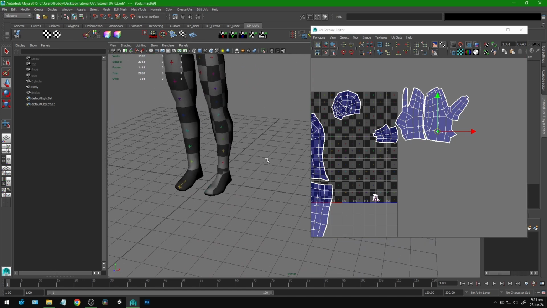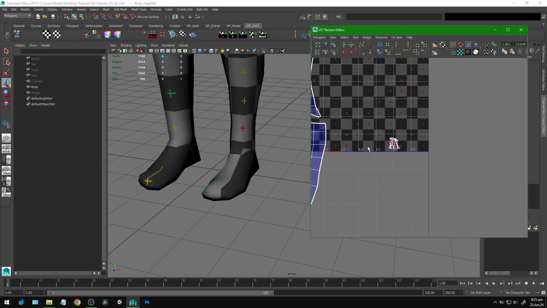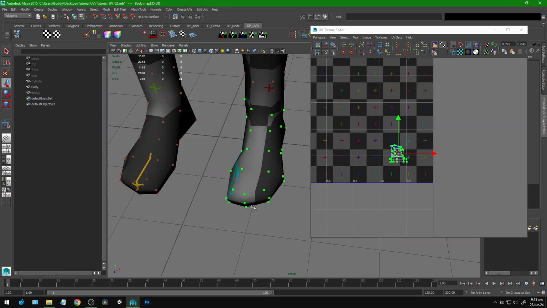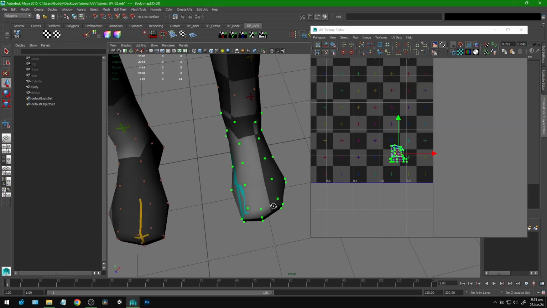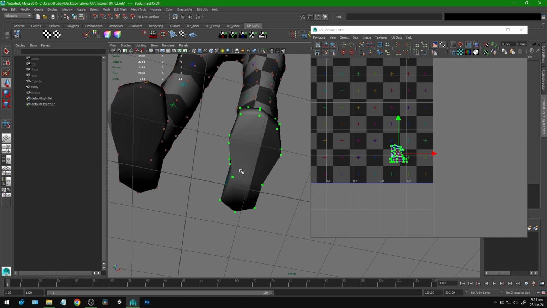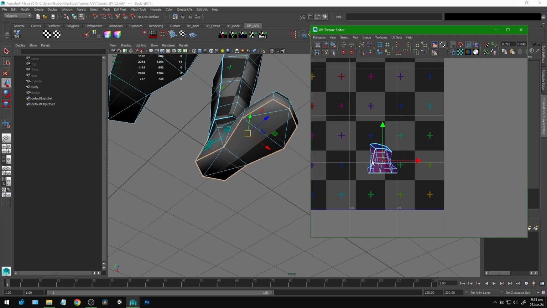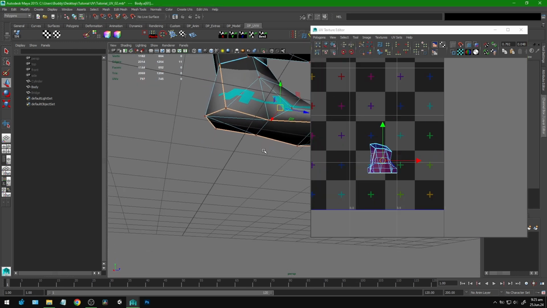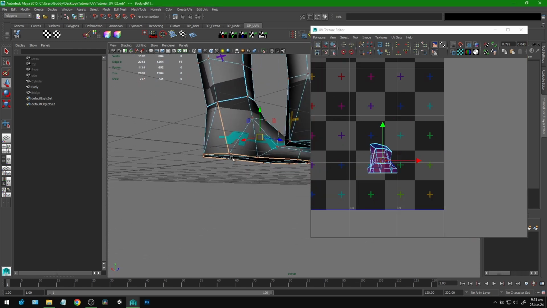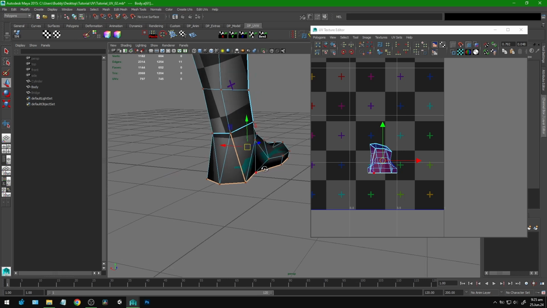And now lastly, the foot. This guy doesn't have any toes. He's essentially wearing boots, and that means it's going to be a little simpler. So generally, I guess what I do is I cut off the sole of the foot altogether. So I'm going to cut that off, separate that. Oh, I actually made a cut over here. That's not a bad place for a cut though, honestly. So I made a little cut on the back of the heel.